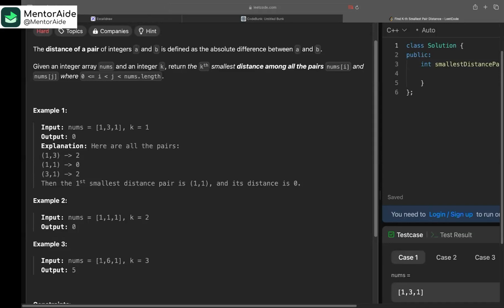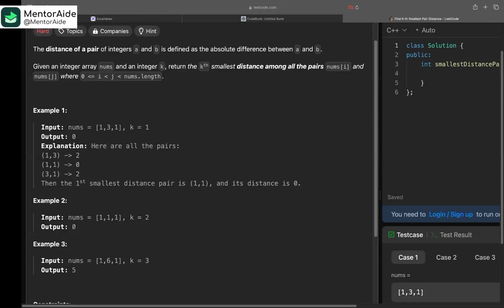So how can we find that out? Okay, simple question. Now the question is changed to a different thing. You are given an array. You need to find out how many pairs there are which have a distance lesser than the given value. I am giving a value of k to you. Find all the pairs which have a difference lesser than k. Now this is the question which you need to solve.